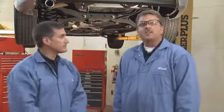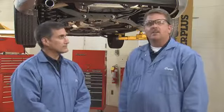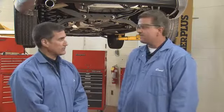Joe, the easiest way to determine an engine's overall state of wear is to think of it in its simplest terms. An engine is really nothing more than a complex air pump. We understand that air enters, along with fuel, during the induction process, is compressed and ignited, and then expelled during the exhaust cycle. We can tell a great deal about the condition of an engine's key mechanical components by measuring its efficiency, or how much air is passing through it. If volumetric efficiency is low, chances are you have some mechanical engine work to do before you can correct an emissions problem. How do you measure the engine's volumetric efficiency?